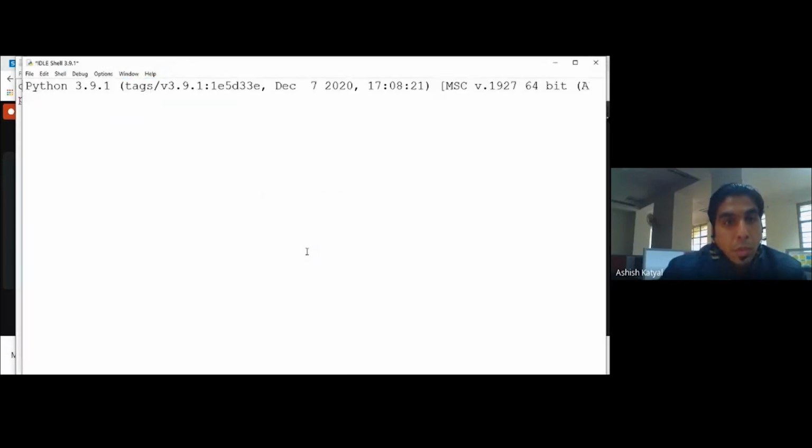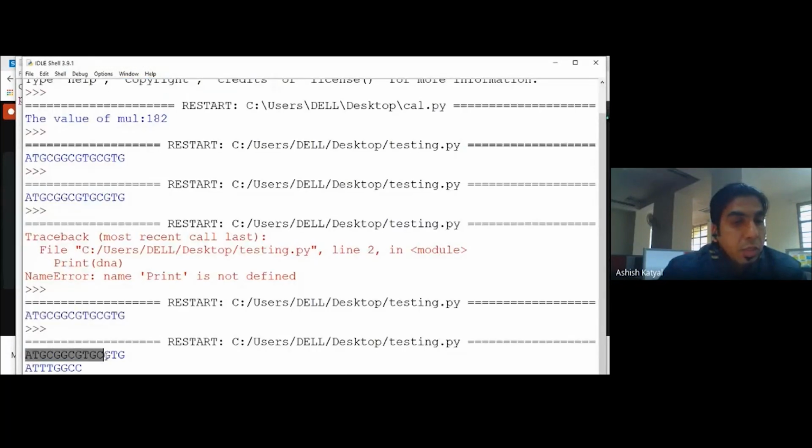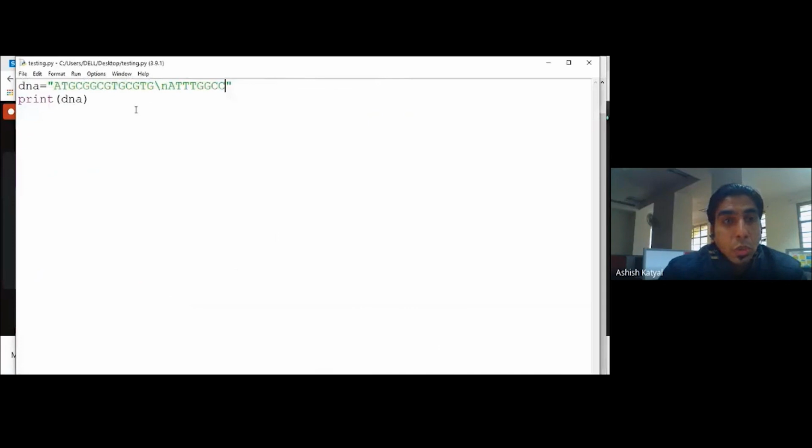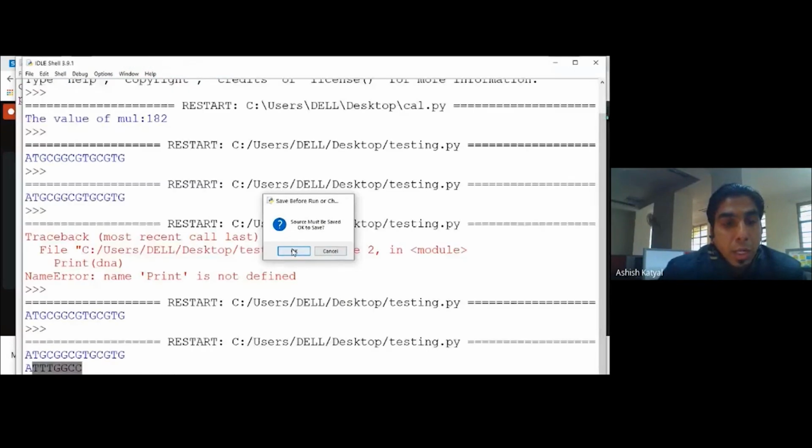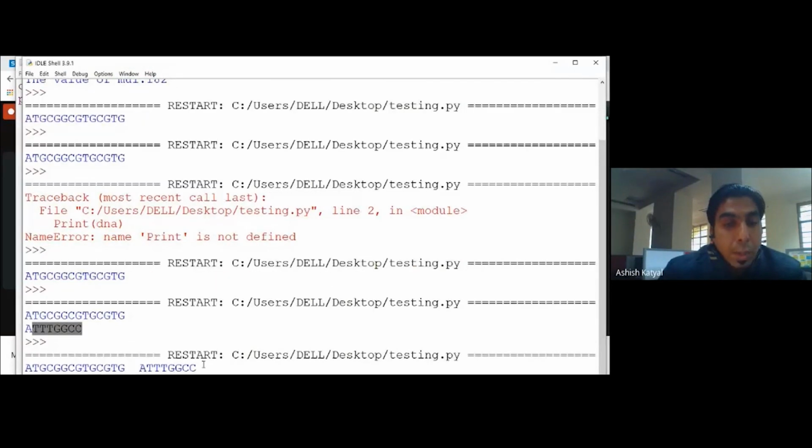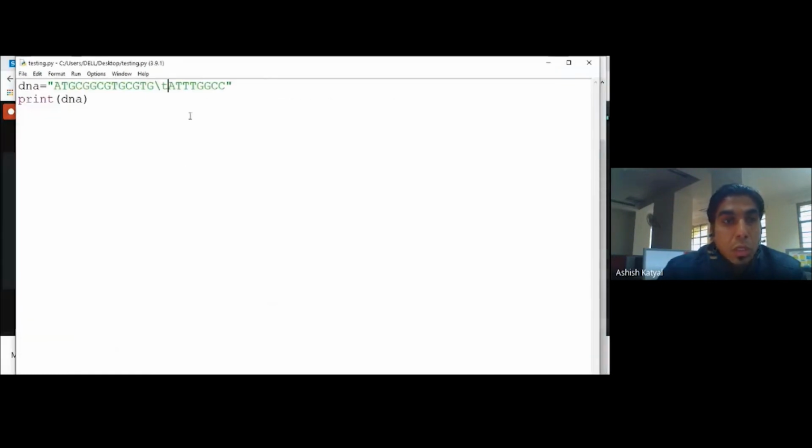So here it is. The first sequence is there. Due to the \n, it comes in the next line, the new line character. Other than that, we can also use \t. So you can use any operator in this case. It is the same as other languages which you have studied. But the good thing about this is that it is not that laborious. You have to simply type the keyword or the operator, and it will show you the result.